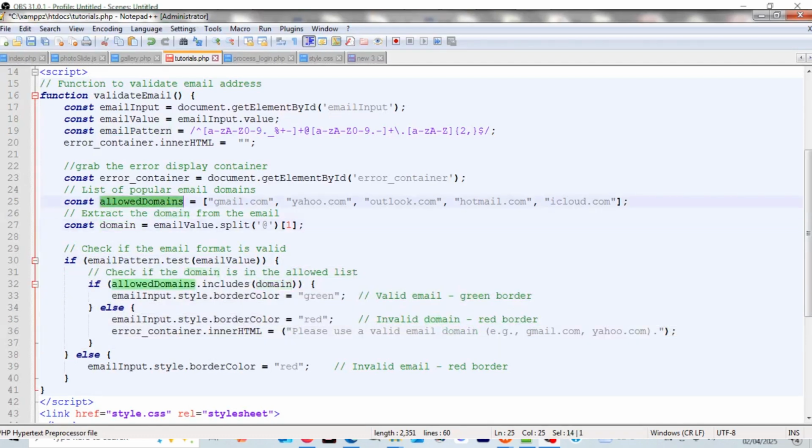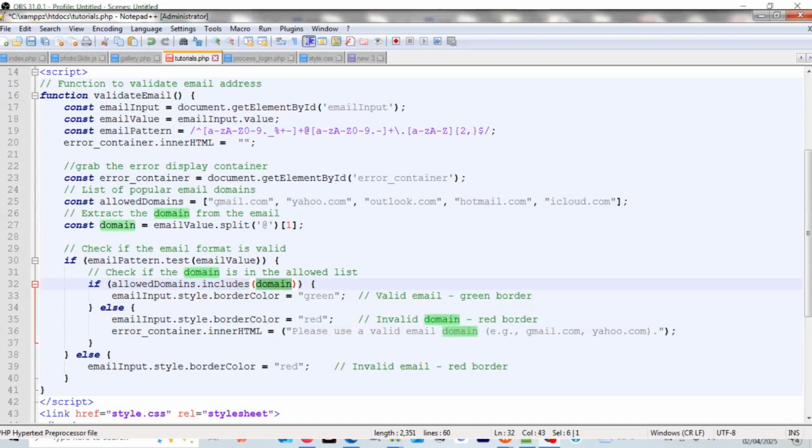This list is what we're going to match the email value the user has typed against. And the function I'm using is allowedDomains.includes. This JavaScript method simply searches an array for a matching value.